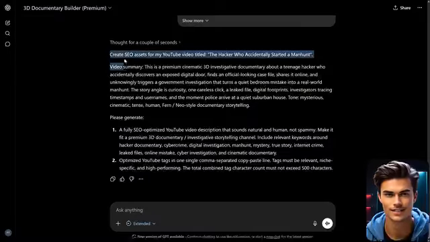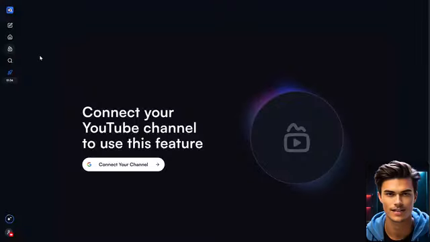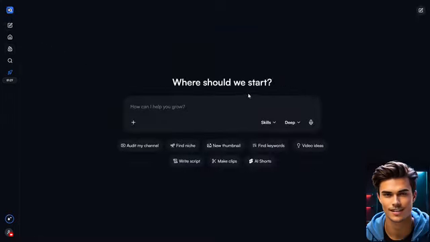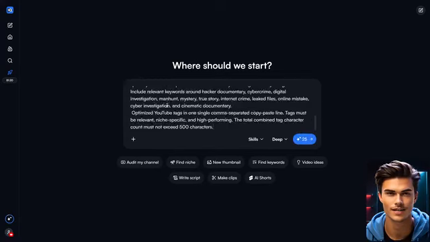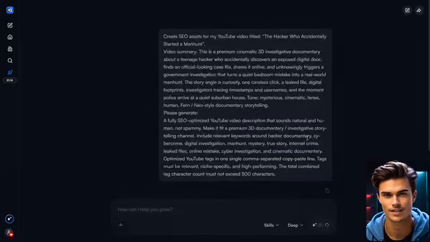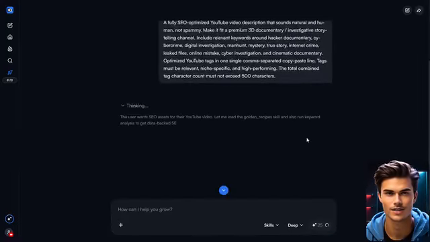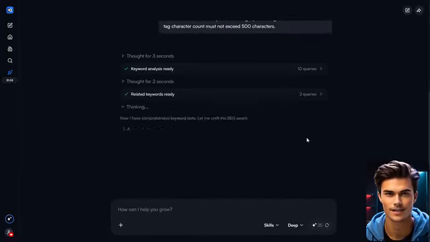Now what you need to do next is copy the full prompt from here, and then head over into a tool called vidIQ, which is specifically designed to help with YouTube SEO optimization. Next, open a new chat section, which is basically a built-in AI coach that can help you with optimization, and then paste the prompt that you copied earlier. So now that everything is set, click on the Generate button, which will begin the optimization process.